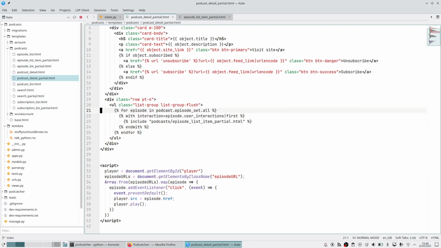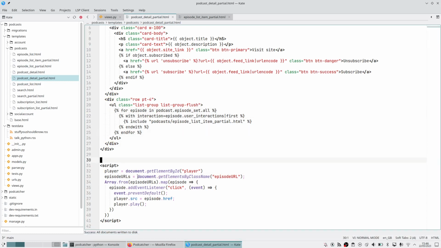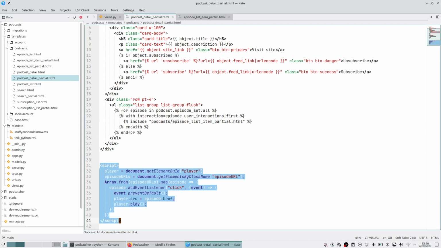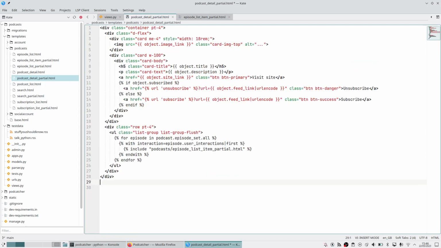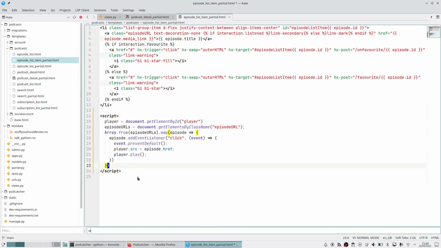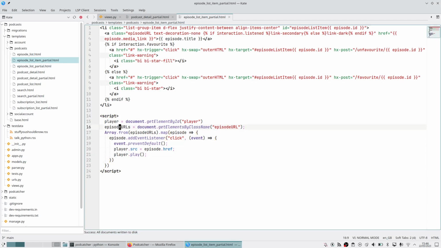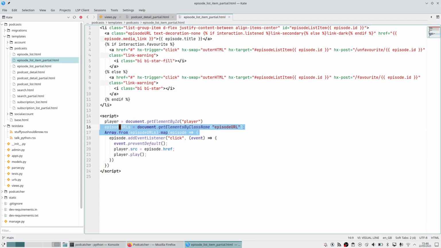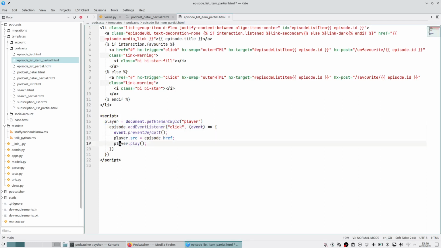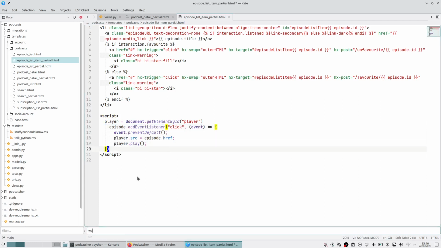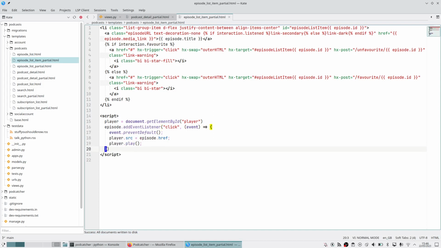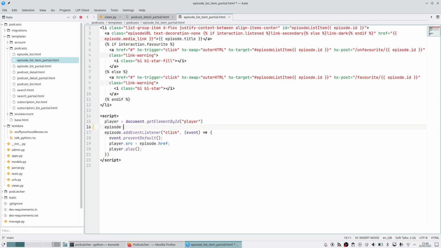So maybe, just maybe, we can move this script into here to make sure that it always gets run, and then instead of episode URLs or this, we can maybe say the episode is going to equal document.getElementById episode.